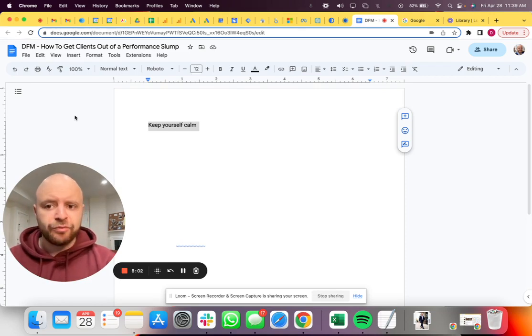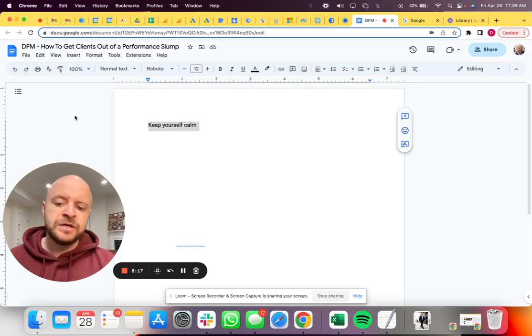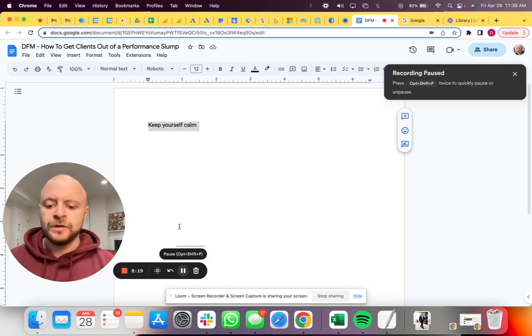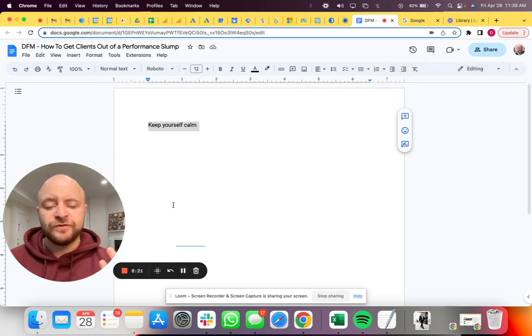Short-term habit: take breaks. Take breaks, research, talk to a friend, go for a walk, go exercise, do certain things that make you happy, but then have a time where you're going to come back and try to figure out what the situation is. So that's keeping calm. And the biggest part of keeping yourself calm is that you need to keep calm to make sure your client remains calm.